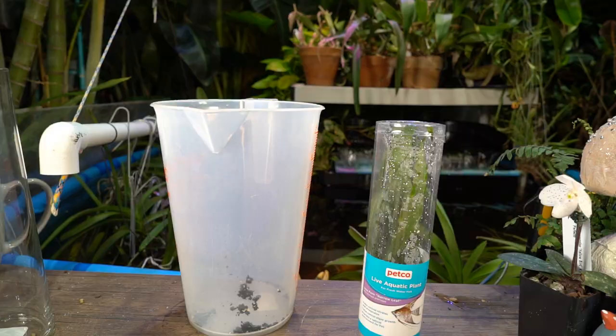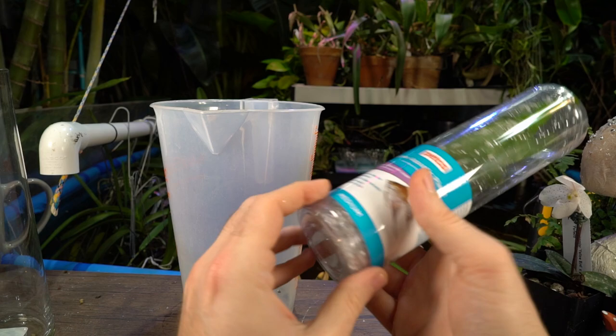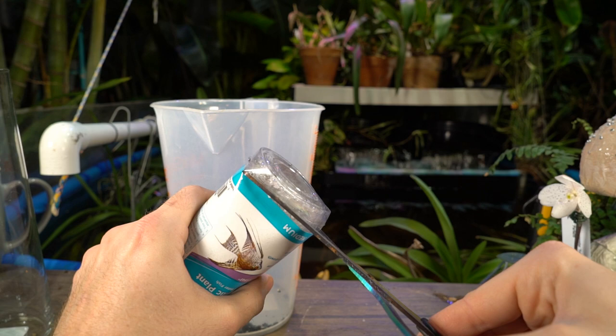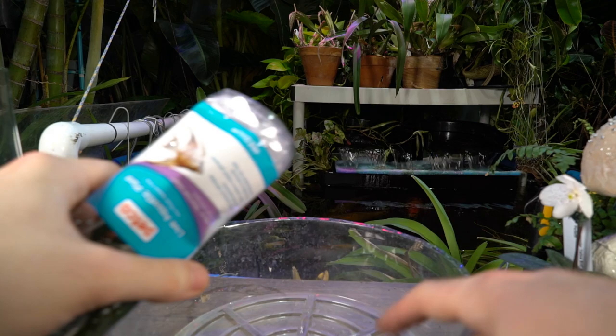All right, and to get this going, turn that upside down. Usually there's a piece of tape on these somewhere that you can just pull off and the entire bottom will come off. I have, however, found it's much easier just to take a pair of scissors and start cutting it. Just be careful that you don't hit the roots of the plant. Oh, and do this over something so you're not going to have mess everywhere.